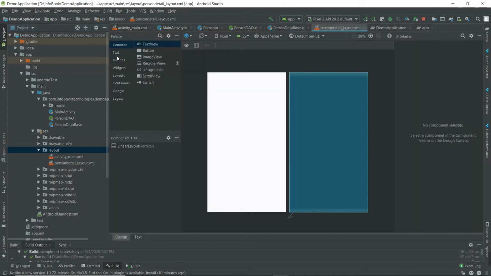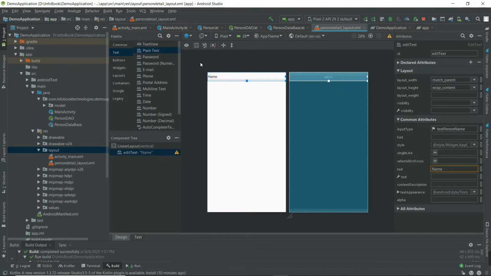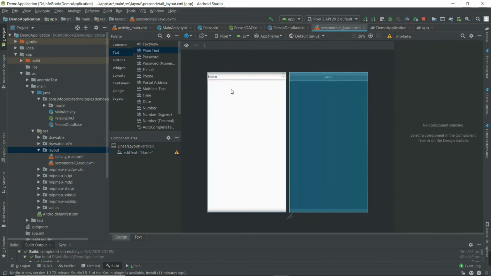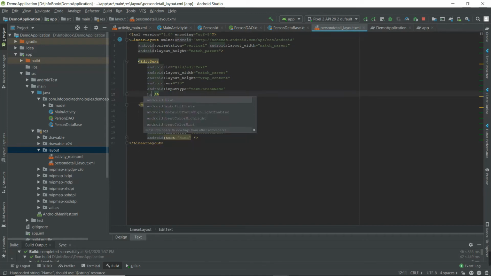So drag the edit text, just the name, and again the text name. Let it be first name and last name. Just remove the text, make it a hint, first name.